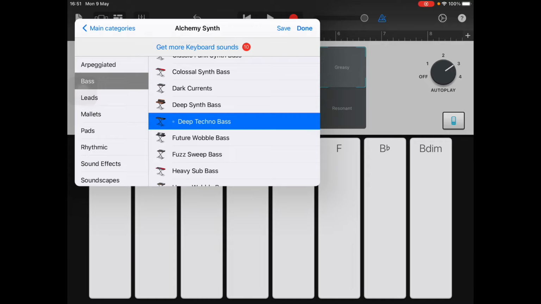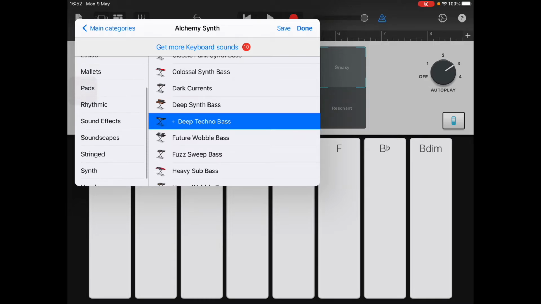So it can be a really good idea if you're working with a class to go through the different types of keyboards or drums or string instruments or anything that you want to use to experiment with the smart feature and to experiment with the different sounds, see what sounds good and see what might match whatever project it is that you might be doing in your class that you want to use GarageBand alongside.